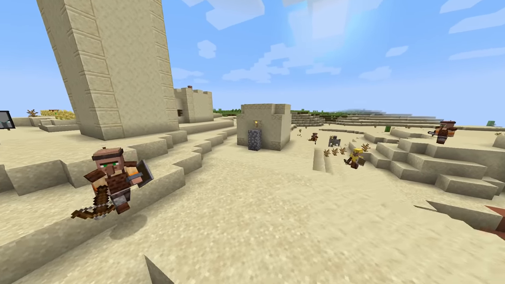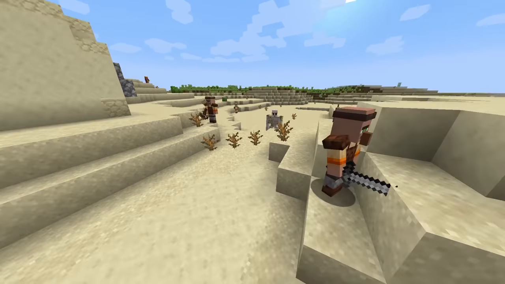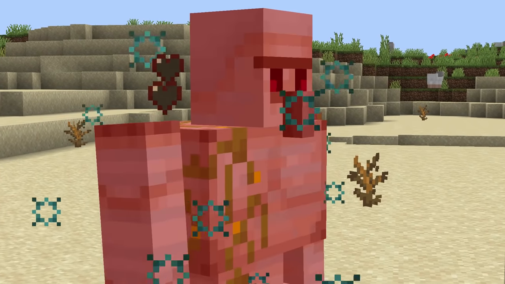The Guard Villager mod is seriously such a cool mod. It actually makes villages able to defend themselves. And hey, look who decided to come back just in time for the end of the raid. Welcome back, my boy. Welcome back.